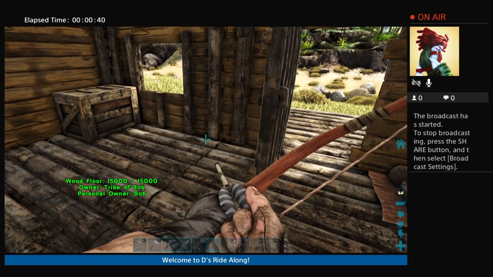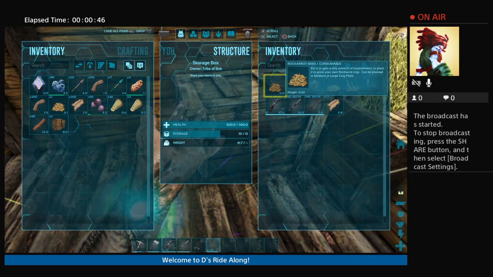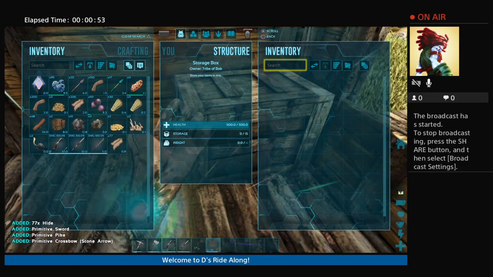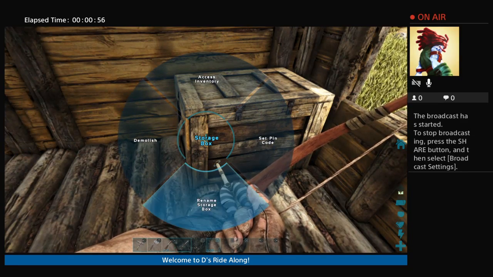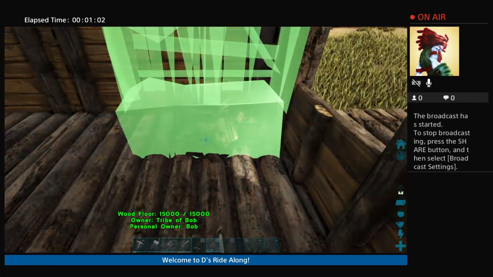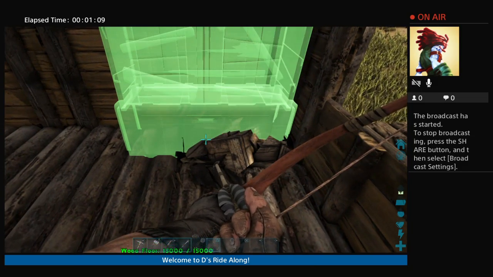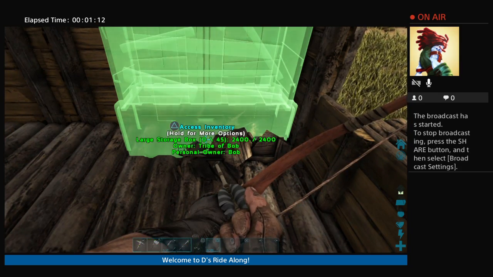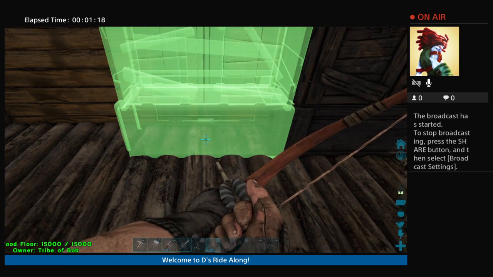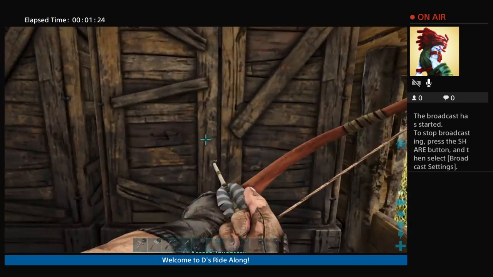Gonna be doing a little bit of upgrading around the house. Let's see. First thing I want to do is take all of this, and then demolish it, because I have some new storage bins. There we go.